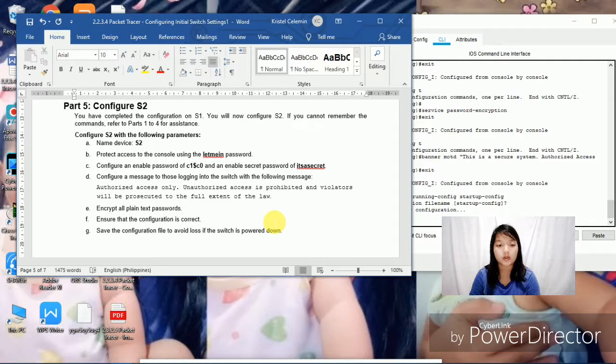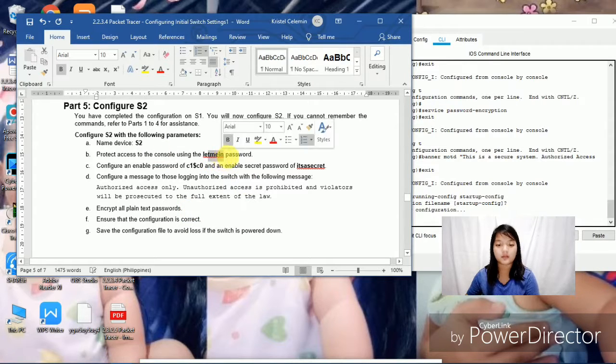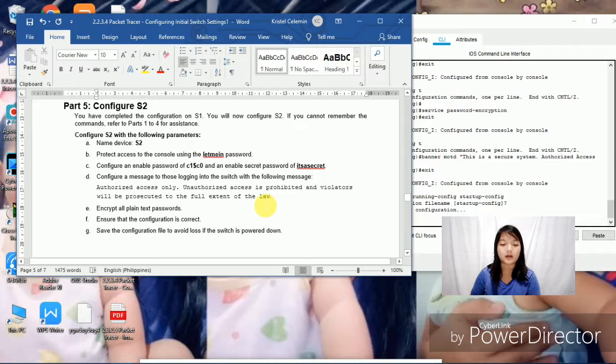So we will name the device as S2, then password, let me in. Basically this is what we did in S1, and it is the same in S2.